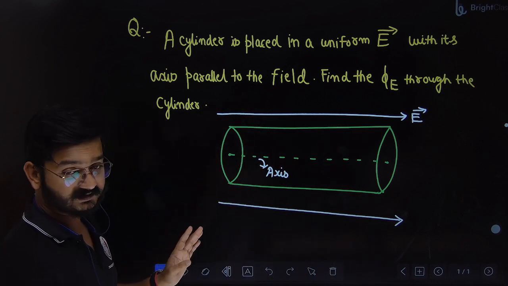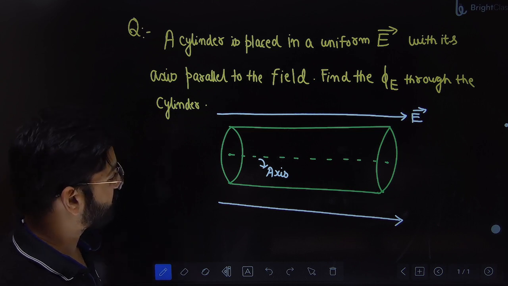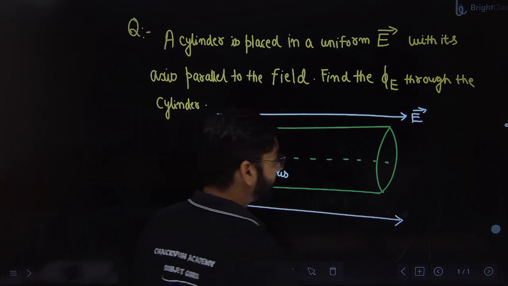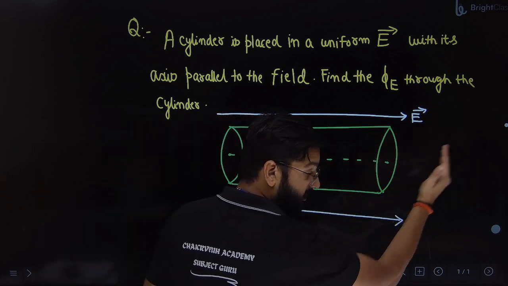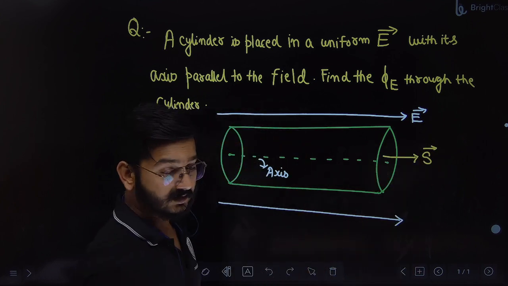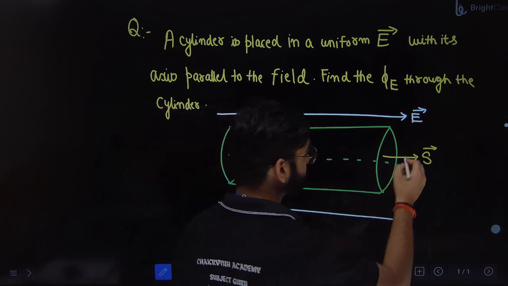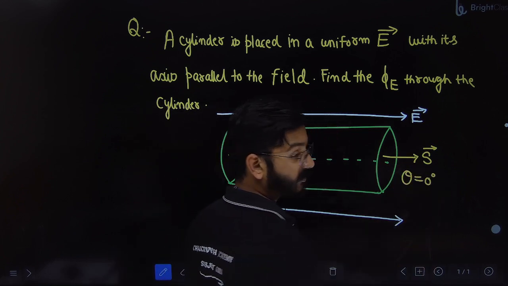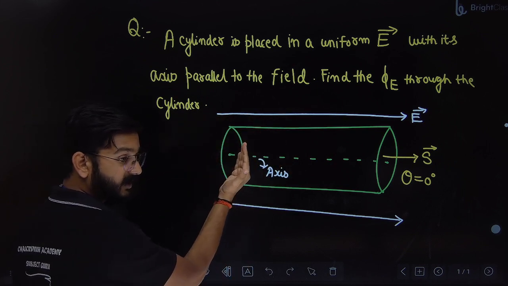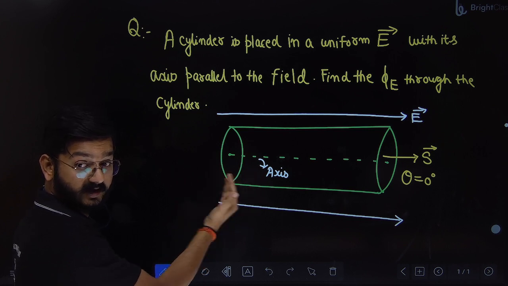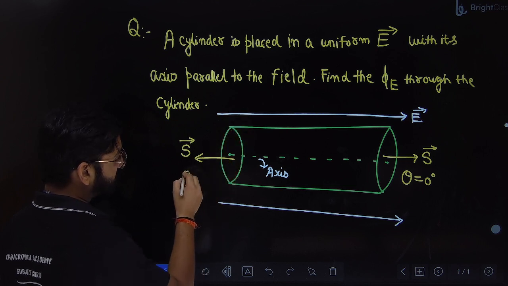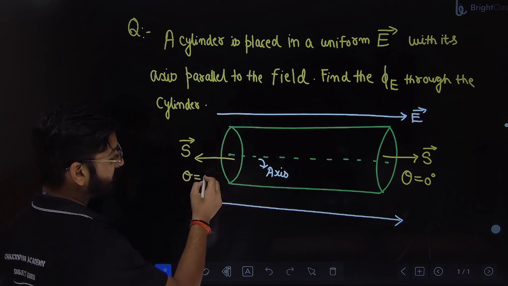Now see the area of cross section. I'll give time to copy, just give me one more minute to explain everything. If I take the cross section, circle, the area vector is perpendicular and outward. Area vector for this will be in which direction? This. What is the angle between them? 0. Any problem? Electric field is there for this one. Area vector will be perpendicular and outward, not inward. So the area vector will be this. What is the angle? 180.